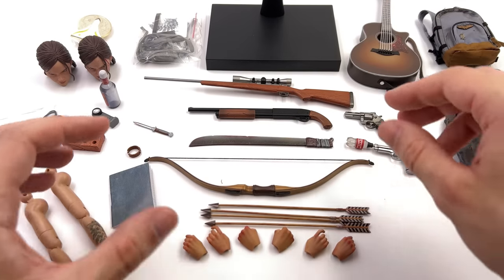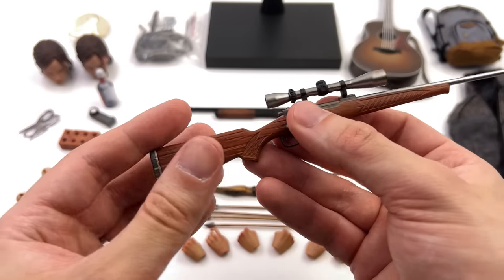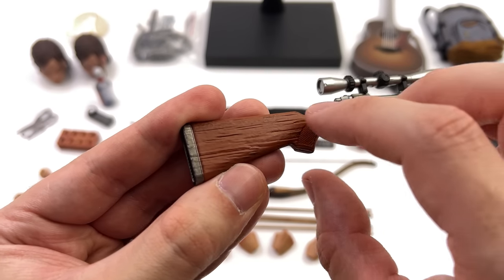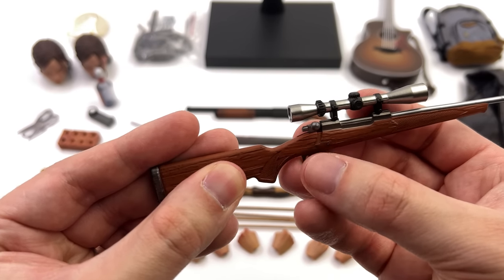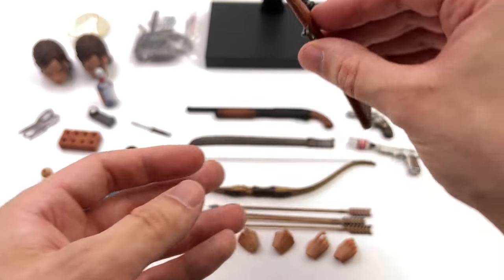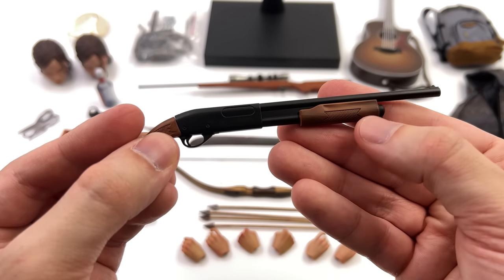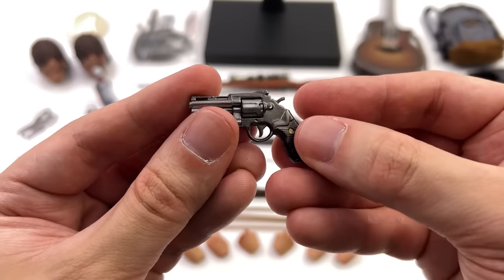Let's start to look at the weapons, because she comes with a lot. The first is a sniper rifle — I love the way it looks. The sculpt looks like wood but there isn't a ton of detail or wash in the crevices, which would have brought it out nicely, but it still gets the job done. You do have the bolt which moves up and down; unfortunately you cannot pull it back, but at least you have some working action. Next up she also comes with a shotgun, which doesn't have the moving piece up the front — I'm pretty sure this is the exact same shotgun that came with Joel.